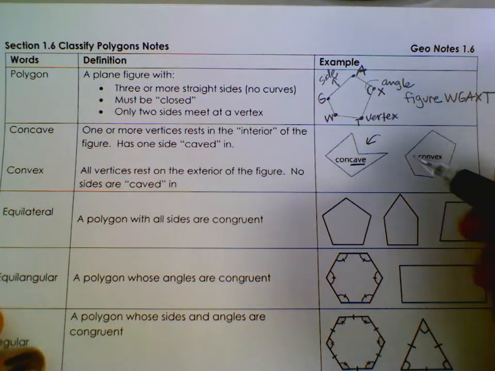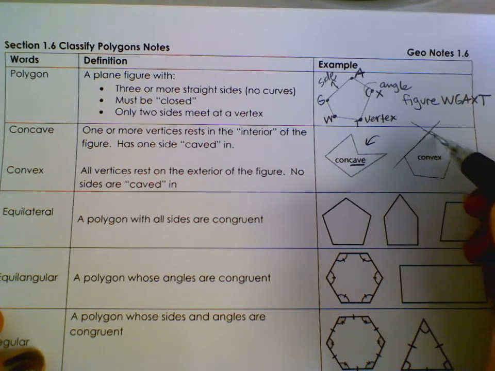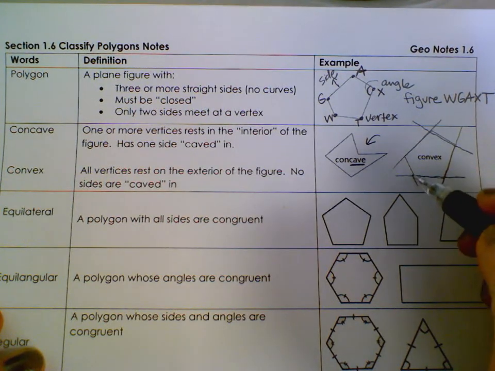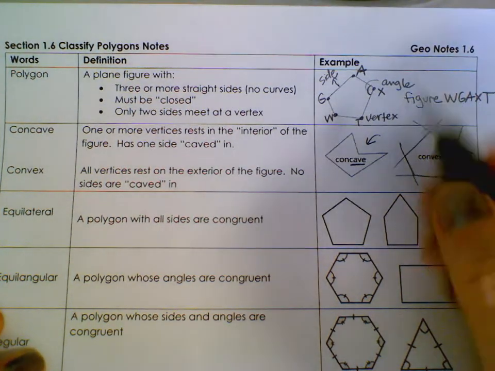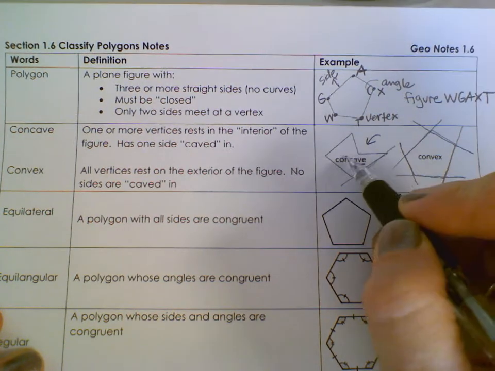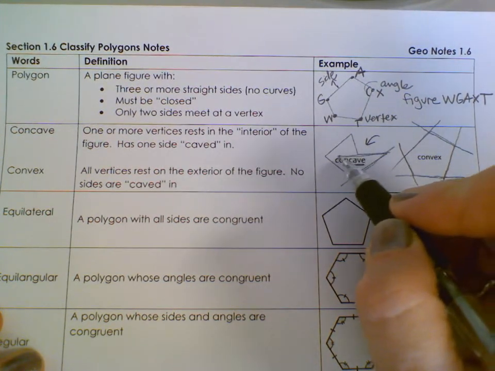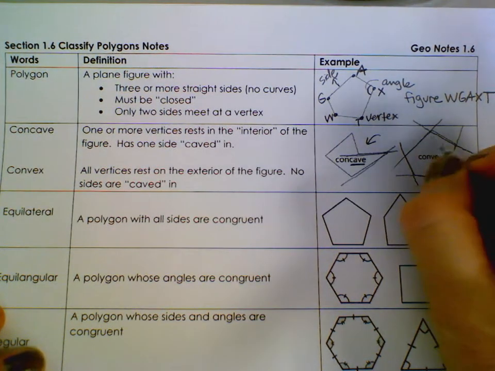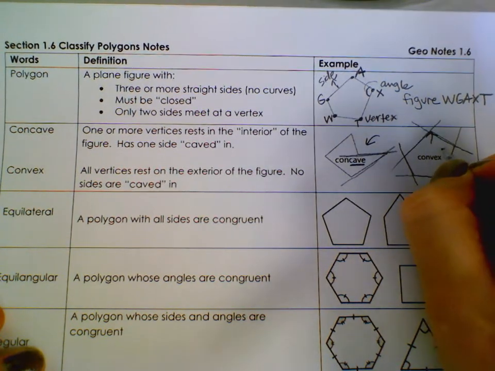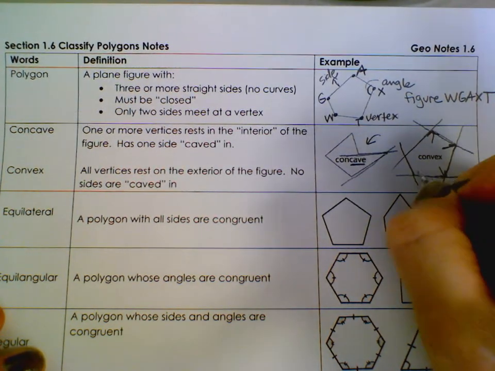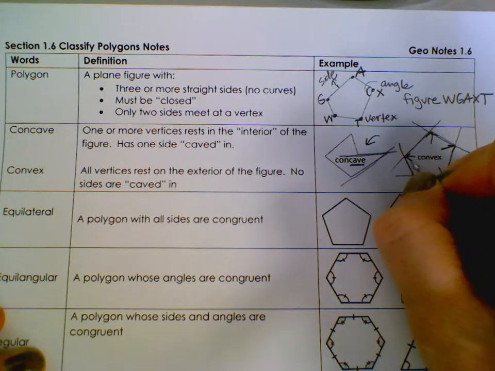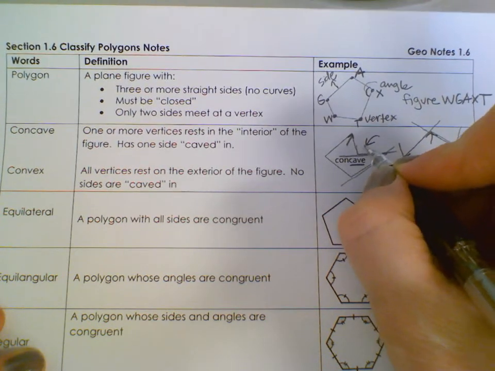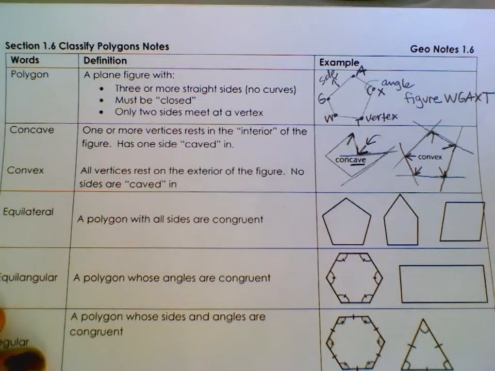So some other things you can do if you're going to trace the lines, the sides, right? These sides always, if you extend them, they always stay outside the polygon. But on the concave one, if you extend one of the sides of the cave, it extends to the interior. Okay, and another way to look at it is if you're going to draw arrows like this at all the vertices. Convex, these arrows are all pointing outside. But the concave one, you're going to have a problem when you get to this vertex, because to make your arrow, it's going to point to the inside of the polygon.